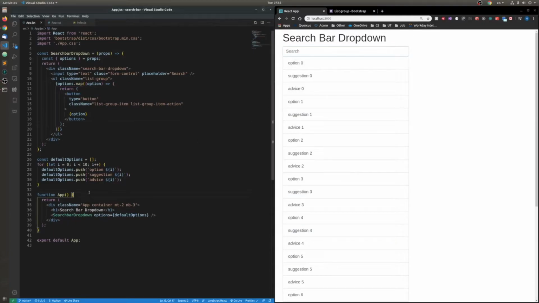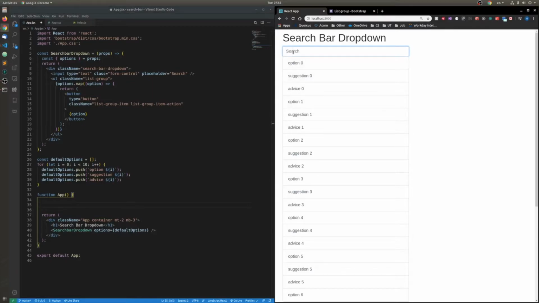So I'm going to need to provide a fake server. The fake server is going to take some input from the input box, filter out some options and return some options. Okay, as my input is unchanged, I will say onInputChange.